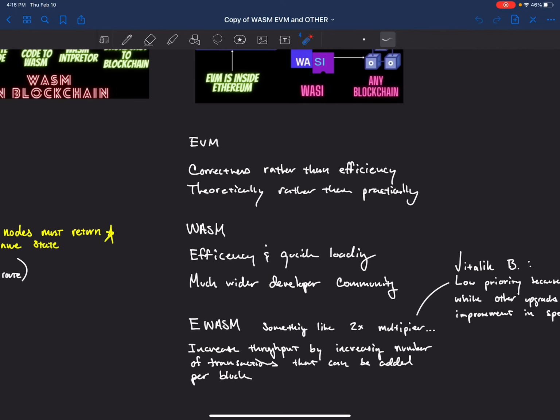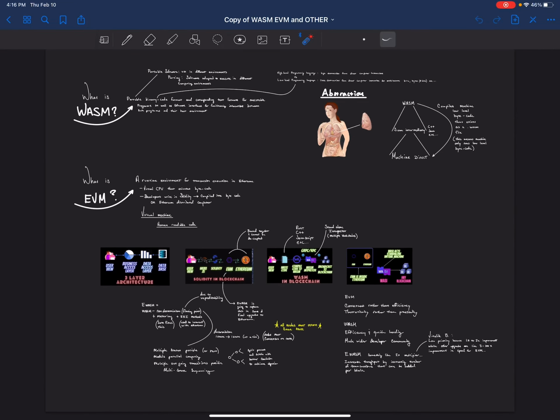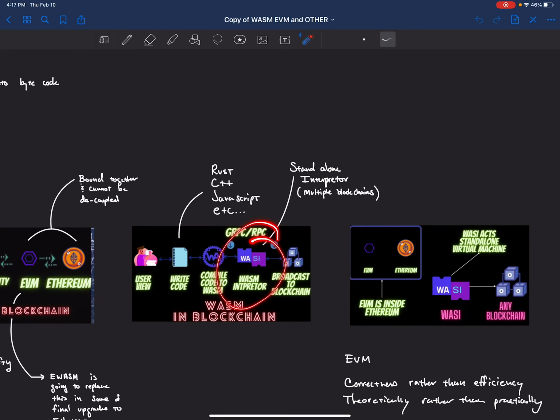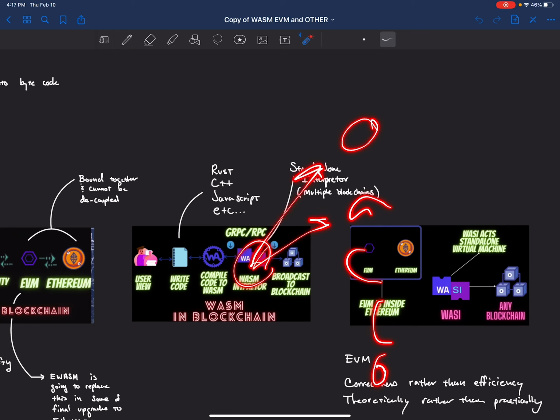So that is a summary. The summary being that Wasm is the standard that blockchains are going to move to. It's an agreed-upon standard, like a common language that everybody agrees to, and then it compiles to bytecode, which machines understand faster. Blockchains in the future are going to start using this similar architecture where they can use a Wasm interpreter, and then any blockchain, it could be any different blockchain, and the Wasm interpreter will be able to send that data to any one of them because it's executing the same bytecode.